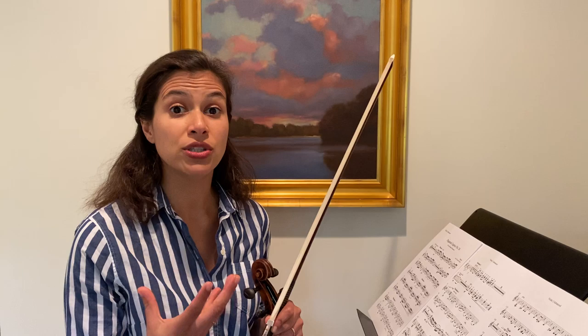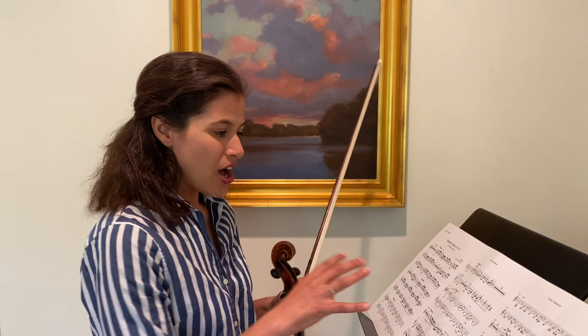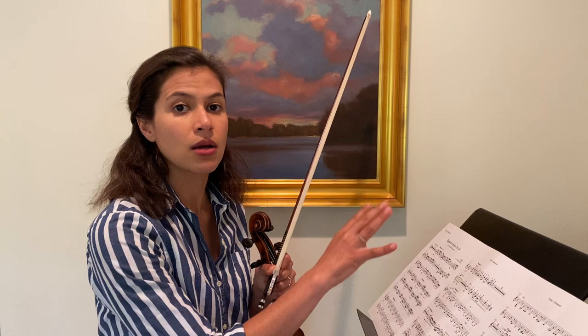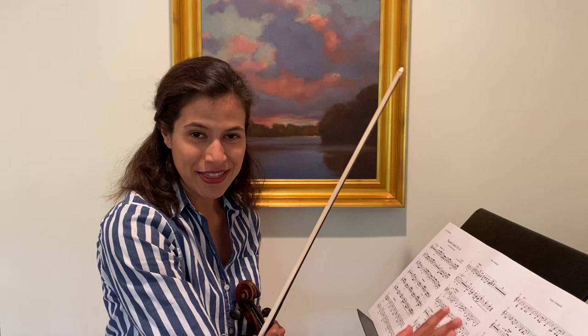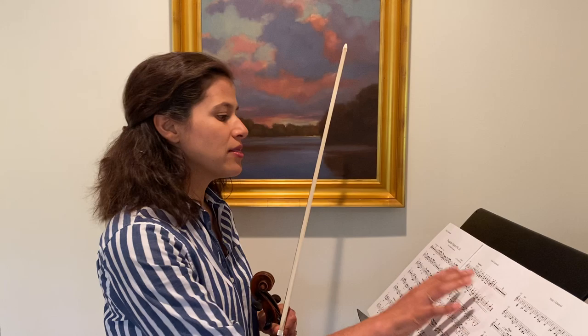This can be a piece that's totally new to the world, like this arrangement. It could be a piece that has existed for many years, many hundreds of years, but is maybe new to you, or even how you come back to a piece after taking a break from it. I am a firm believer of adhering to the score first and foremost. There's a lot that goes into performing and interpreting a piece — we've got the composer, the composer's intentions, or at least the composer's intentions on the document that he left us. That's the printed music. Then as the performer, we've got our own ideas, but I think it's our responsibility to see what the composer has laid out for us.